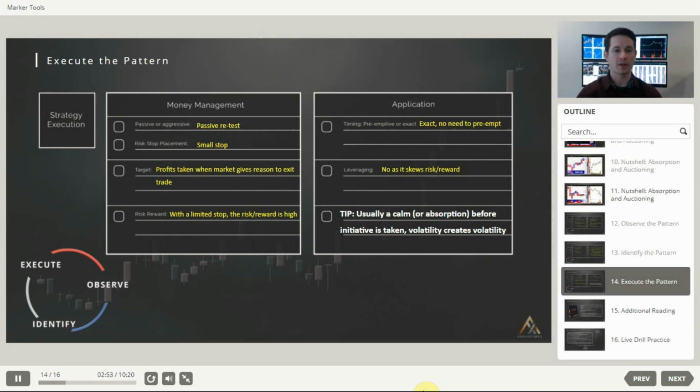Then obviously, in terms of the risk stop placement, again, where did you put your stop? Where was the ideal place to put a stop? Now, what you're going to note over the next 10 strategies is I'm going to give you ideas of where stops should go. As a cardinal rule, there is no such thing as the right place to put a stop. Please note that. Too many people have this understanding that a stop has to go here or there. It doesn't. A stop goes where a strategy has become invalid. It's as simple as that.